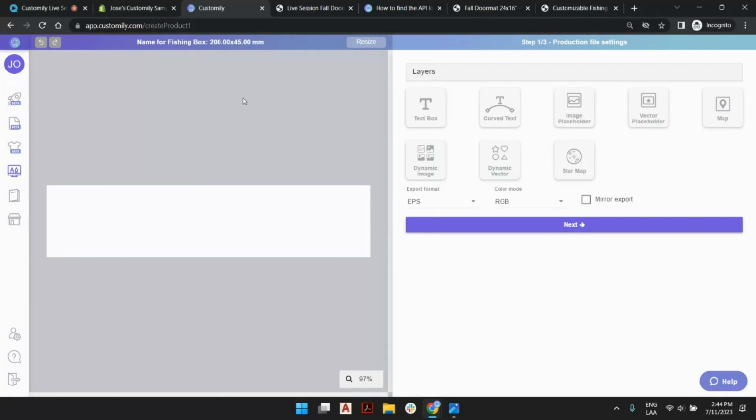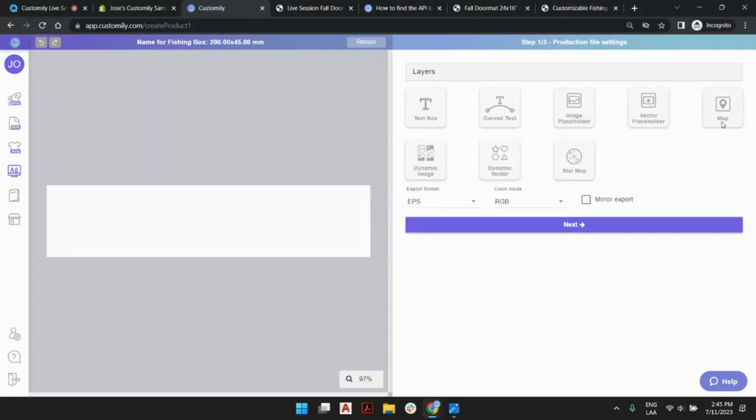Okay, and here you will see that there's a lot of tools for you to start customizing things. On previous live sessions, we have covered all of them, and we have seen many tricks for working with this. But basically, you can set up text boxes so customers can input their own texts, selecting fonts, selecting colors. Then placeholders are objects where your customers can upload their own images or, well, vectors like logos and stuff. But uploading your own images is very handy when you are offering products that involve photo collage and stuff like that, or mementos, memorials, all those kinds of things.